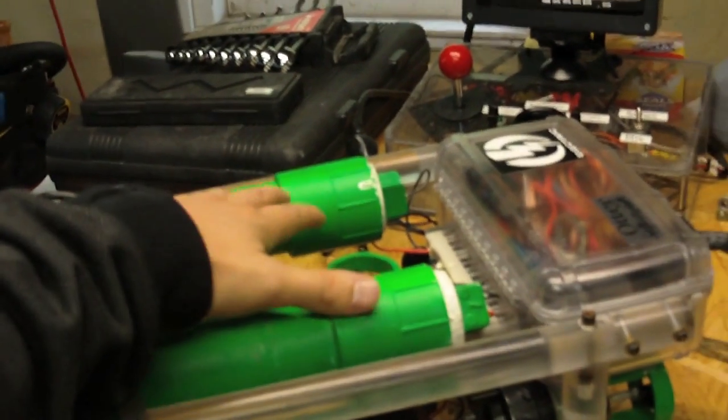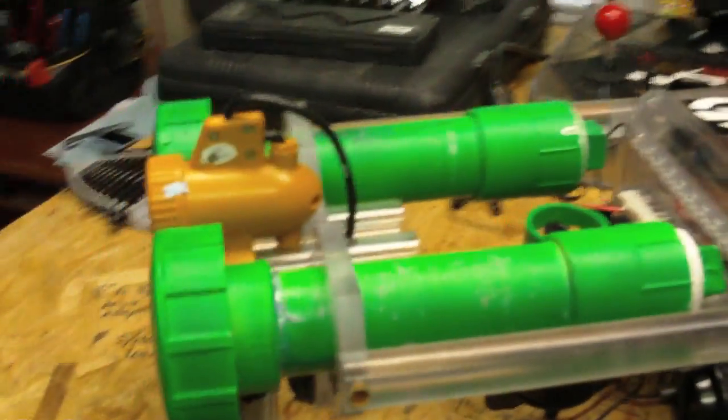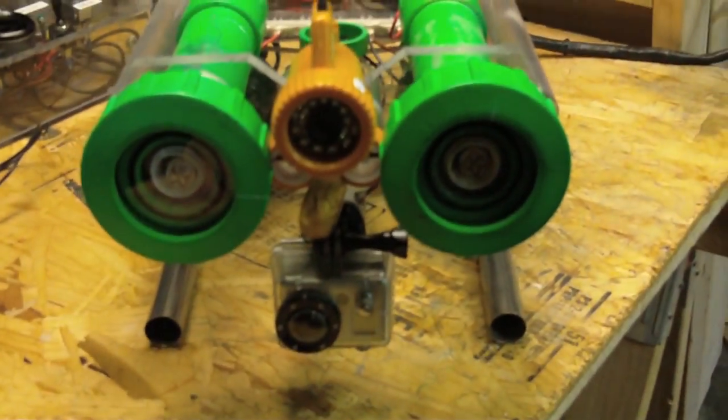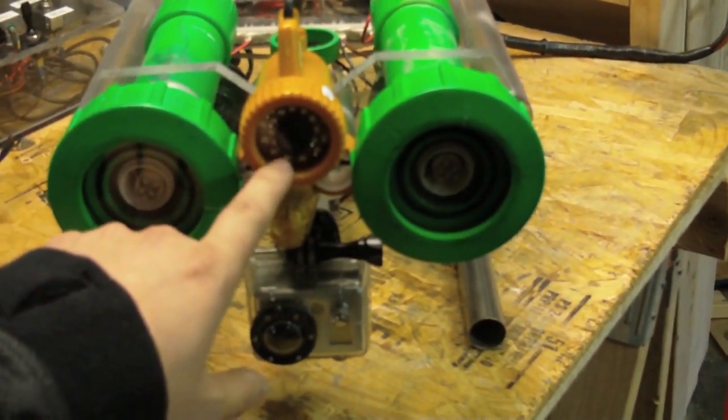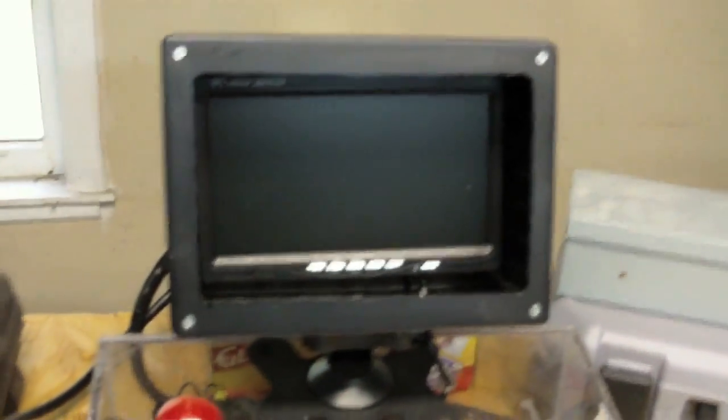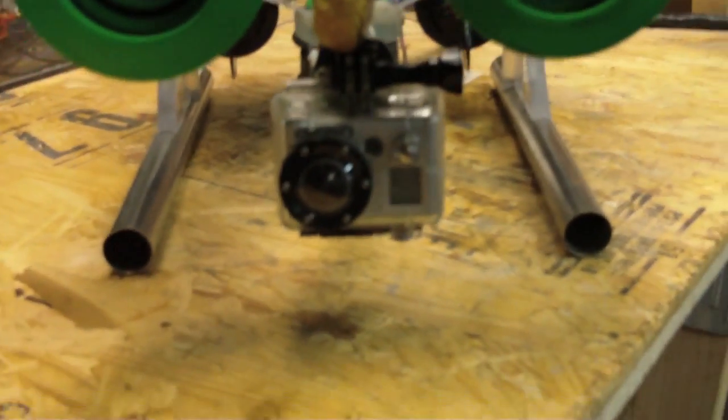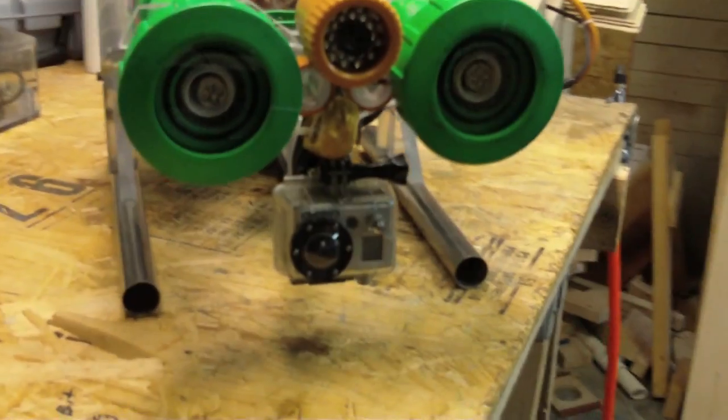Here's the main floats right here, these two, and this box which houses the electrical. These two floats also serve as headlights, and you can see on the front here we have a live feed camera which goes to the controller which has a video screen on it so you can watch what's going on in real time. And then we have a GoPro camera that records HD for saving video.